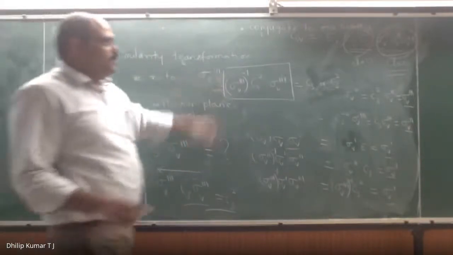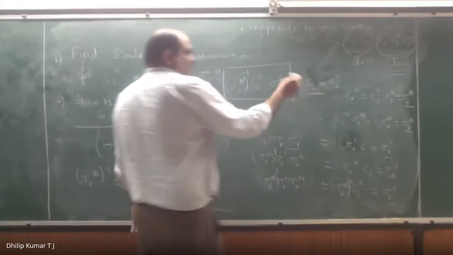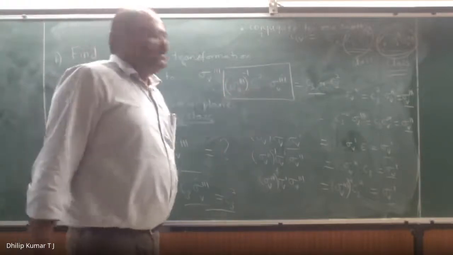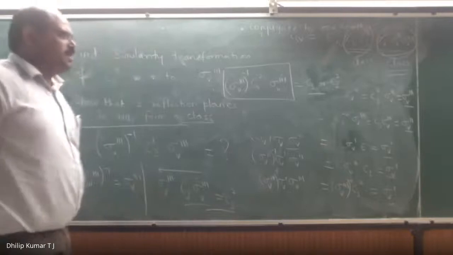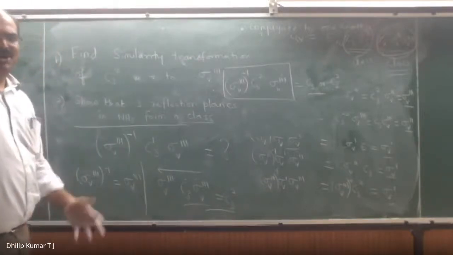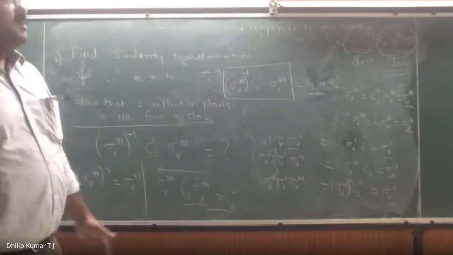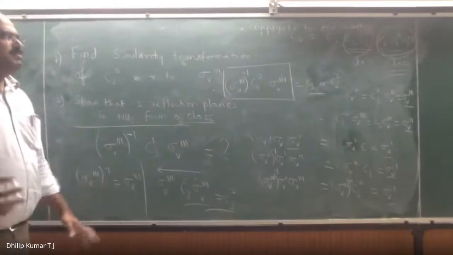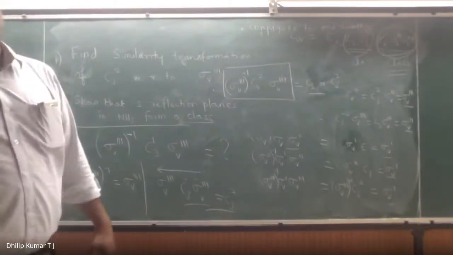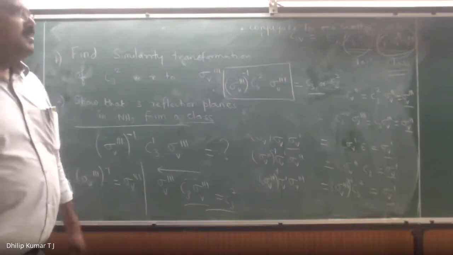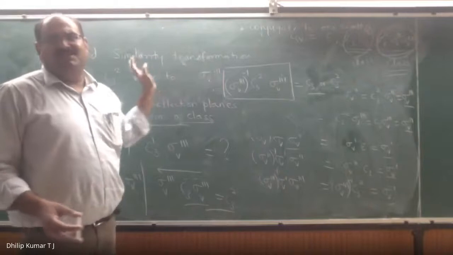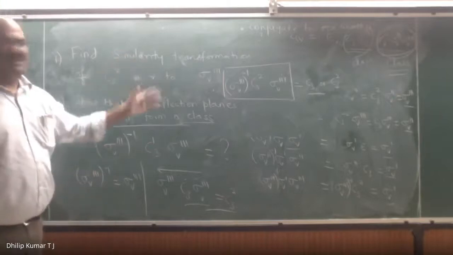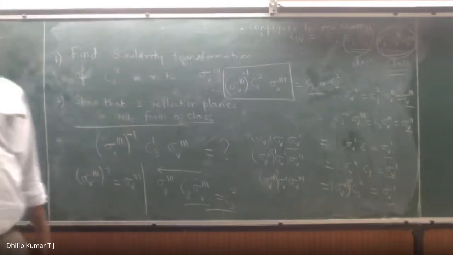Whatever you perform, you will end up with a class. This is the method used to find the conjugate elements. So C3 and C3 squared form conjugate elements, and planes sigma v prime and sigma v double prime, or sigma v prime and sigma v triple prime, form conjugate elements. To form a class, this definition is used. The similarity transformation methodology is used in mathematics, and the same is applied in symmetry operations.